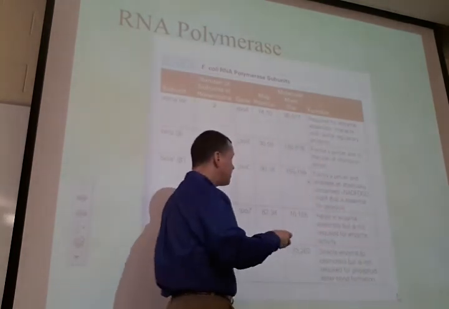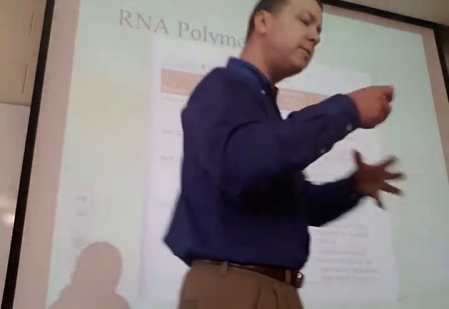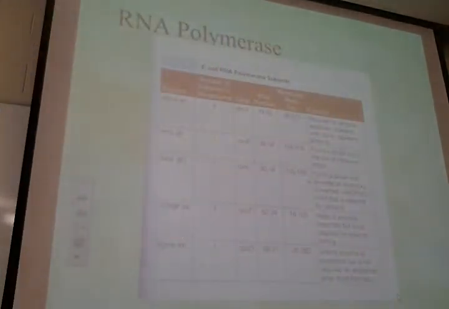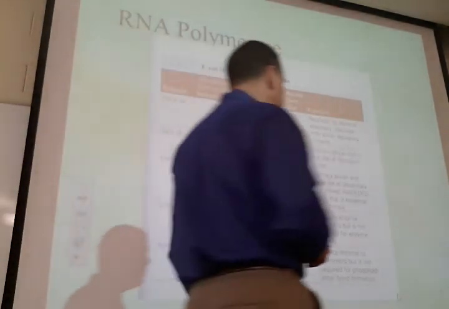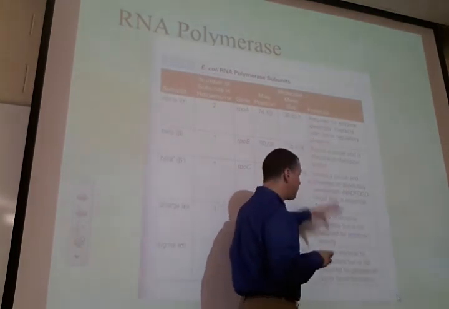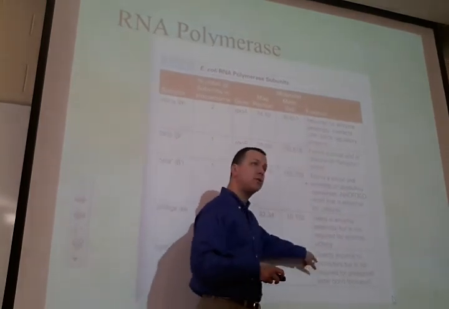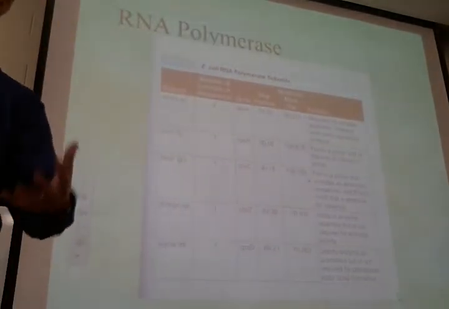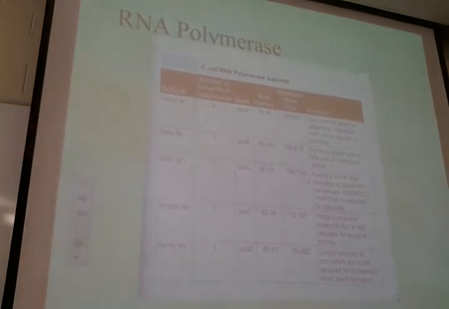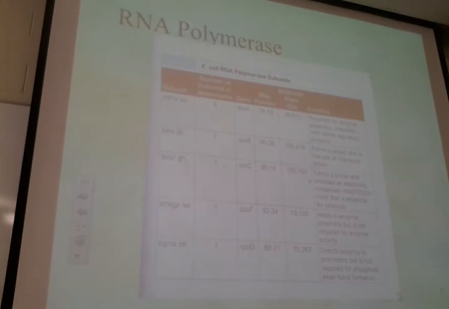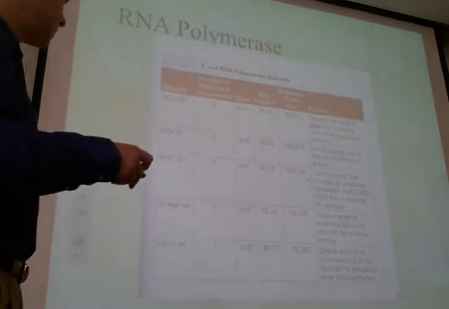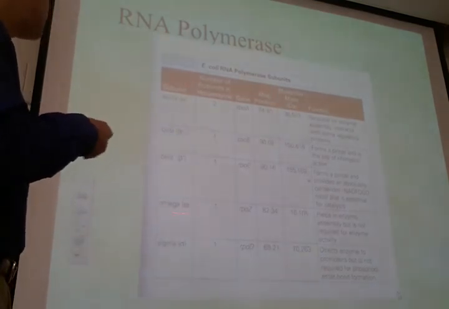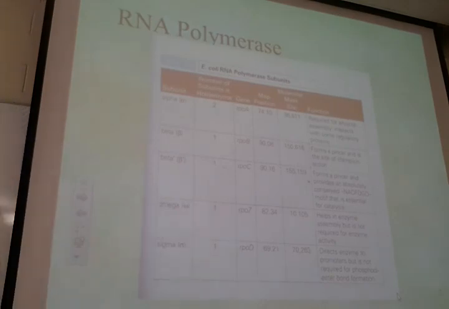The omega piece seems to help also in assembly of all the pieces, and then sigma, which we'll pay a lot of attention to in a bit, is the major piece that is able to locate, recognize, and bind to this sequence that we're going to call the promoter, which is going to tell this enzyme where a gene starts, basically. So it's on the front end of a gene. Like I said, they've worked out what each piece does over the past decade or so. But it did take a while, especially for the alpha and especially omega. We didn't know what they did until relatively recently.